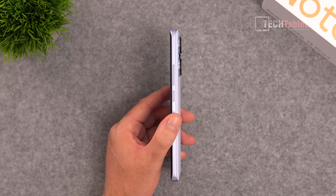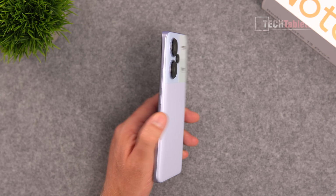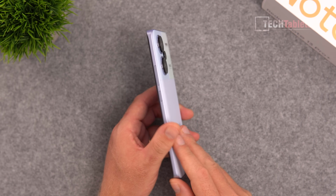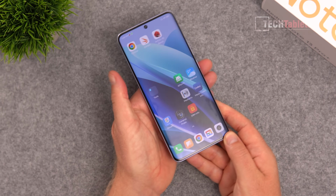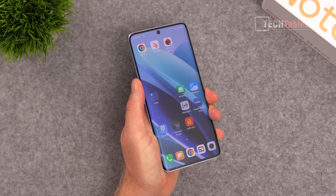But overall, very good build quality. Not bad at all. Even though, yes, it's a plastic frame, it doesn't make it feel cheap. I do like the back on it. And overall, I think for the price point of around about $330 US, the build quality is excellent.